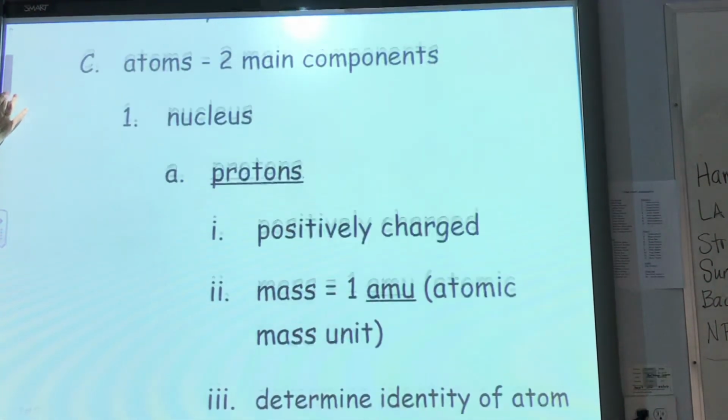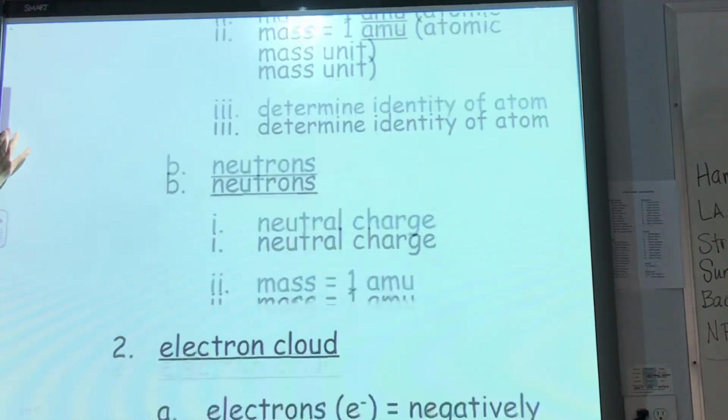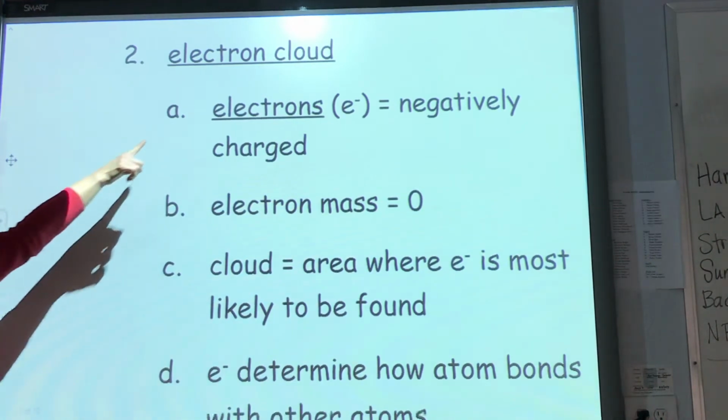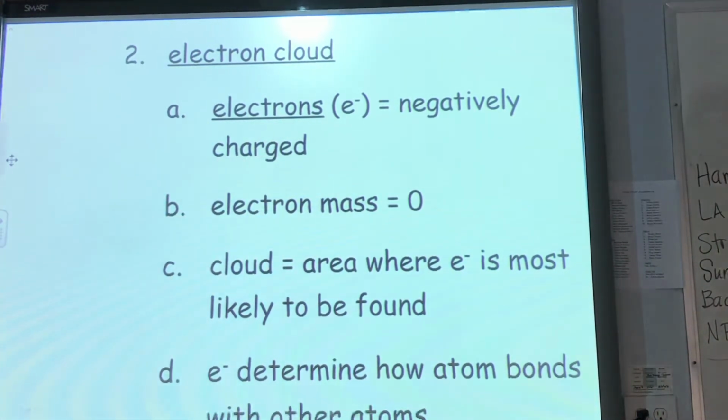That's the first main component of an atom. The second main component of an atom is something called an electron cloud. In order to understand that, you have to know what an electron is. An electron, and hereafter we'll abbreviate it as a small letter e with a negative superscript there, because electrons are negatively charged. The mass of an electron is just about 0 compared to protons and neutrons. Electrons have hardly any mass. So we say essentially it's 0. Okay, so the electron cloud is where electrons live.